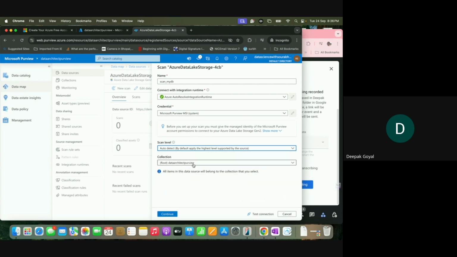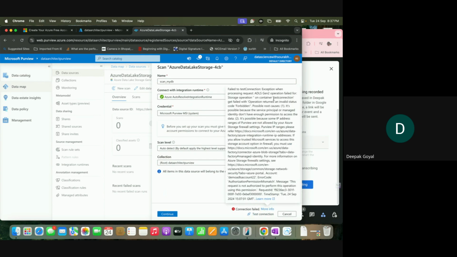So I'll choose auto detect, and then you have by default one root collection that it has created. Once this is done, you have to test the connection. It says failed. Why? Because of an exception when processing ADLS Gen 2: the test connection operation returned an invalid status.